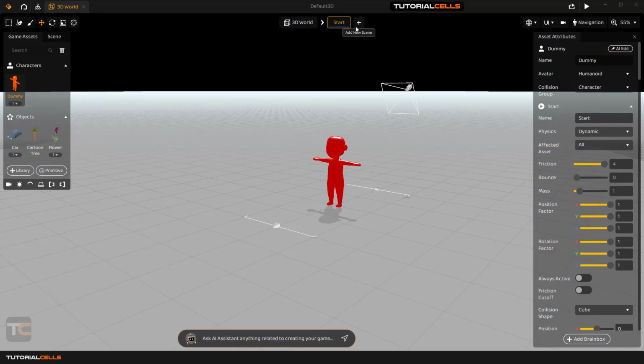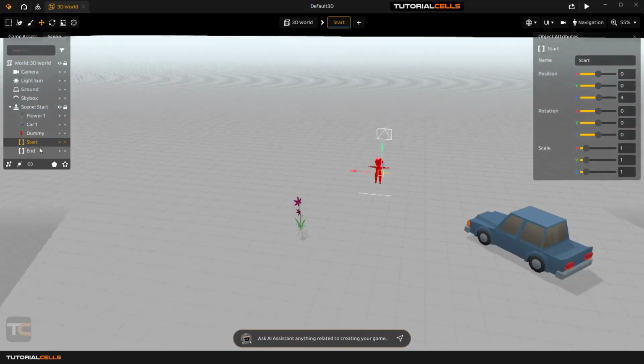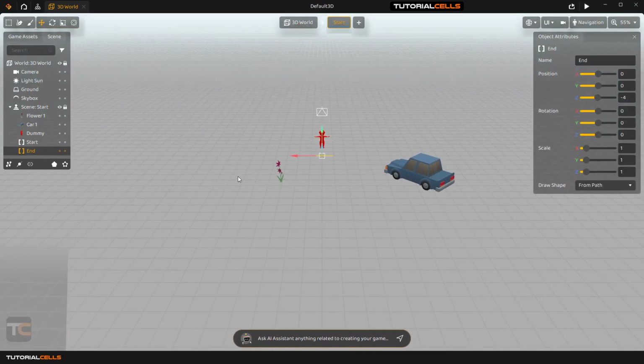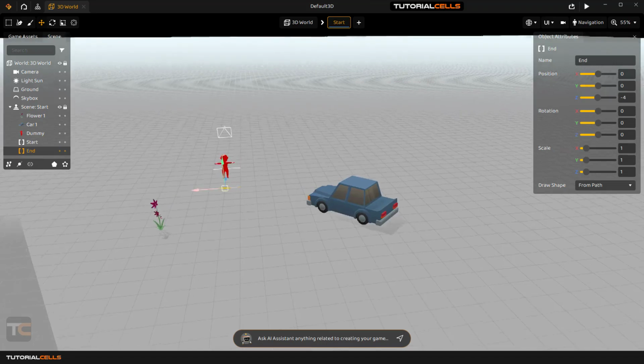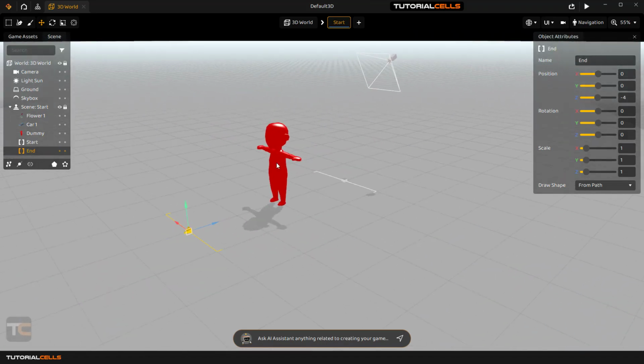Okay, let's talk about the scene pass, and going to the scene. From here, you can see add a scene pass, add a point pass, and we have a start and end. These are the range that your game will happen in between.